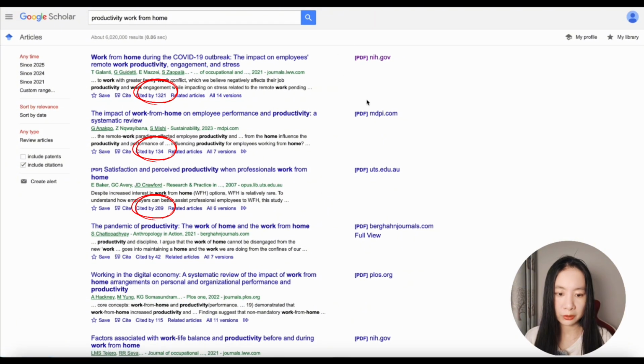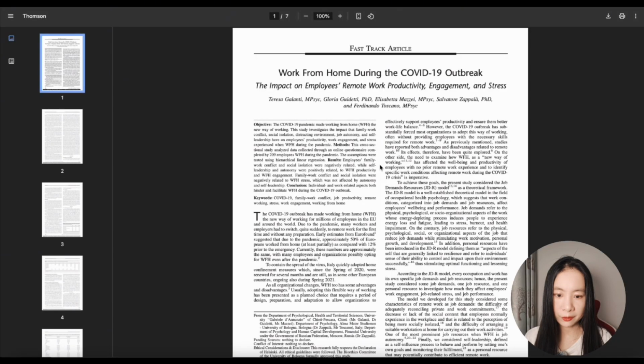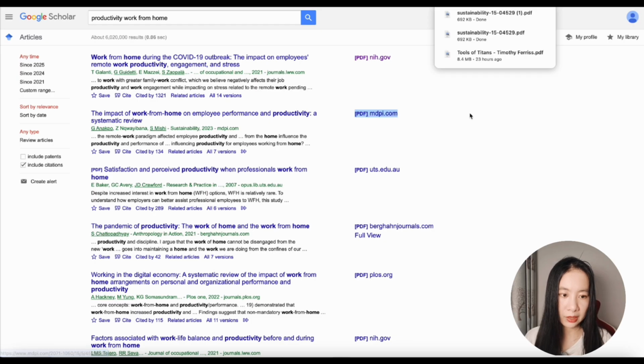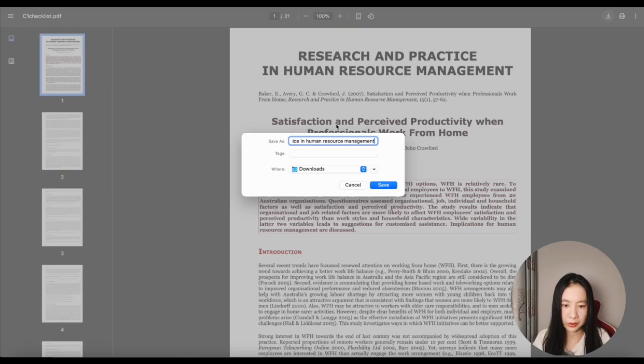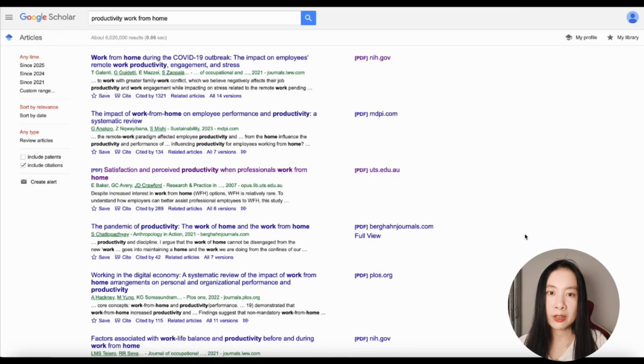So I'm just going to download all 3 of them. And this is the first one. And the second, it downloads directly. And then the third, I like to include the title when we do save as, so I know what article this is. Now remember, we're not here to do a comprehensive lit review for a dissertation. We're just trying to get credible resources from academic papers. So we don't need to worry about getting tons of papers and reading all of them.